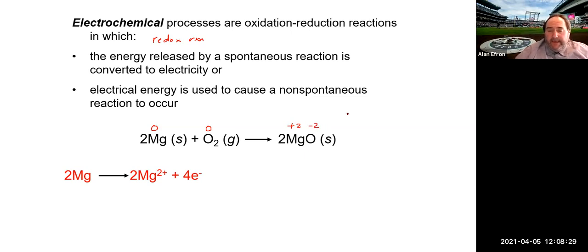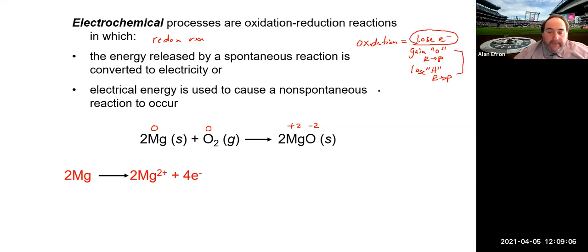So what is happening in terms of oxidation and reduction? Well, let's talk about a couple of definitions. When we talk about an oxidation reaction, when something is oxidized, it typically will lose electrons. There are also a few other definitions that we don't get too involved with: gaining oxygen as you go from reactants to products, or losing hydrogen, or H2, as you go from reactants to products. But most times in general chemistry, we look at the electron aspect of it. In organic chemistry, you look at these other ones.